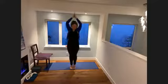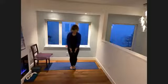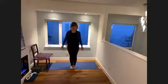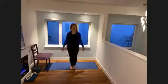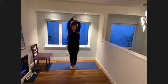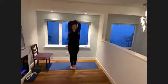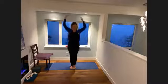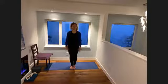And when you're ready, coming out of that, moving into a bit more shoulder work now. Inhale, arms coming up and cross at the elbows. Exhale, stay here, drop the shoulders. Inhale, stay here, and exhale, release. If you want to make this more challenging, come up onto the toes as you do this.